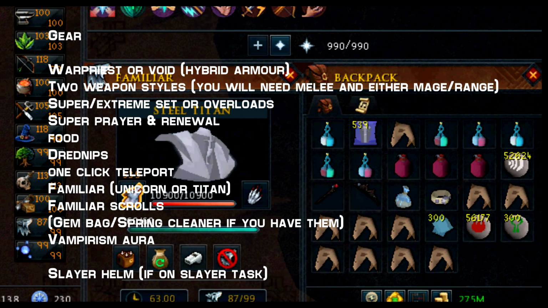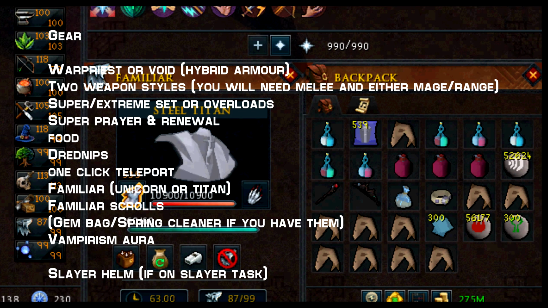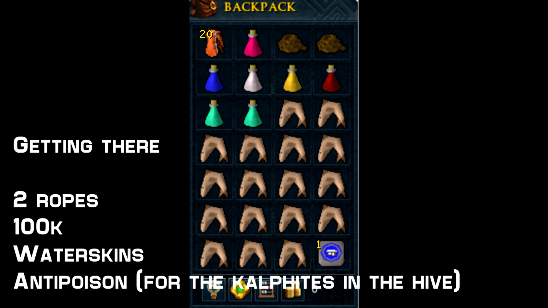Vampirism aura will also help you out, and if you're on a Slayer task, wear a Slayer helm. A couple of other things you'll need to think about bringing, especially if it's your first time going here. You'll need 2 ropes, and 100k for an instance if you want to do an instance. Water skins if you're really worried about traveling in the desert and getting hit, whatever. I don't really care about that myself.